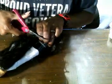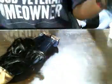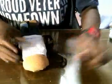And this is how long it is, and we're definitely not going to leave it that long. So I am going to see about where I want her hair to be, and we're just going to cut. And this is what we have. This is where it's at. Okay, so I think what I want to do now is give her a hat, and I think I want to make her hat gray.